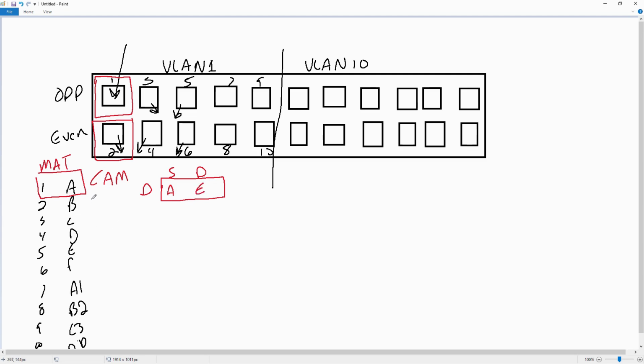Now the switch is going to look in the CAM table and say, okay, the destination is MAC address E. So it looks at the CAM table and says, oh, I've got a matching entry right there. So now all I have to do is move the frame from here to here. Now this assumes, and this is why I haven't covered broadcast domain yet, that port 1 and port 5 are in the same broadcast domain.